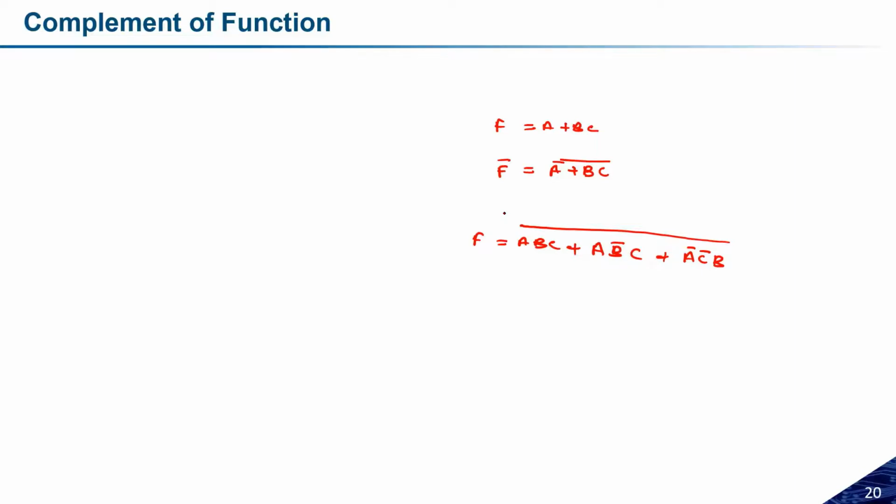Okay, so if I follow some rules to find the complement of any function, then you can easily do it without too much Boolean algebra simplification. Directly you can do that. And how can we do that? Let us try to see it. Okay, so certain rules and regulations are there to find the complement.